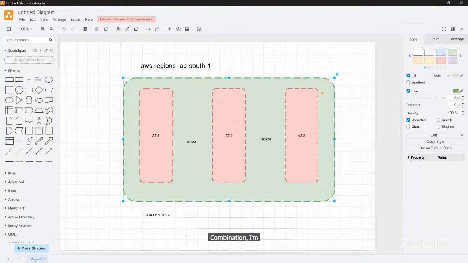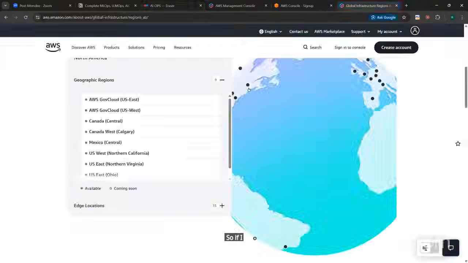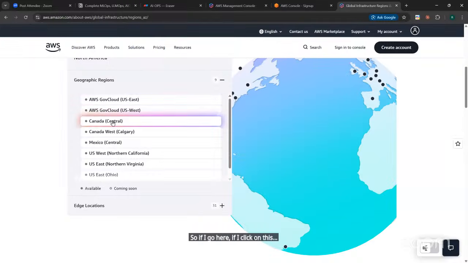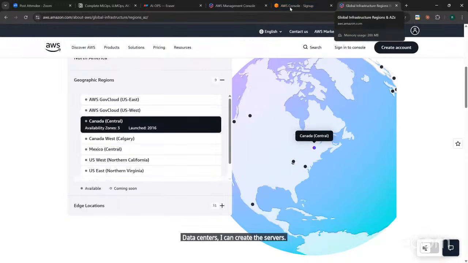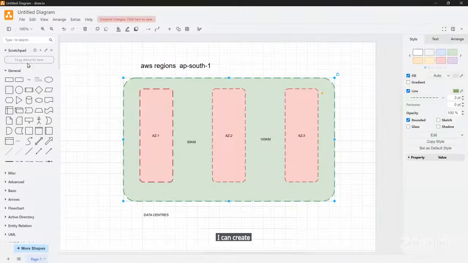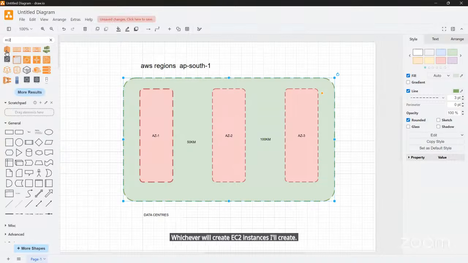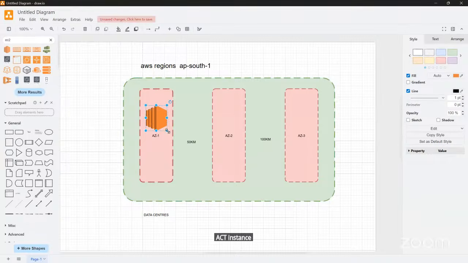If I click on this Canada Central, I have three availability zones: availability zone 1, availability zone 2, availability zone 3. In these three data centers, I can create the servers. Which server will I create? EC2 instances. This is the server icon.